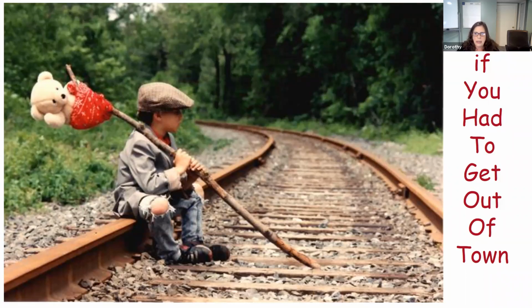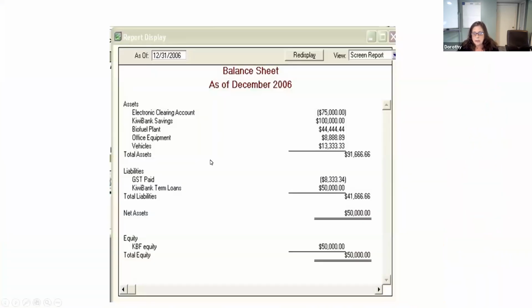So you want to get together all the cash that you have and put it in a bag and take it with you to get out of town. Where would you start? Bank accounts. You'd go to the bank and clean out all your bank accounts. That would be a line item. This is the assets. I'm sorry if I didn't specify that. We're creating the list of assets, which is all the money you can gather to take with you on the lam. So you drain your bank accounts, you'd sell your car, you'd cash out your 401k. Anything you can come up with that you would gather cash that you would take with you.